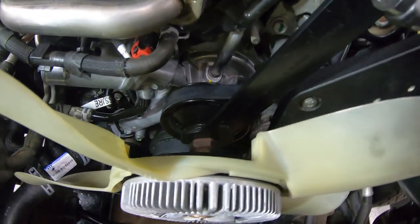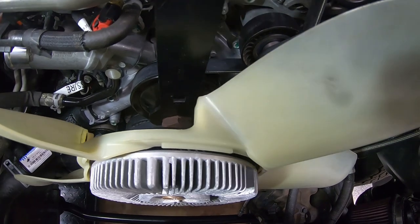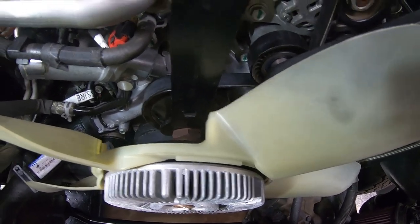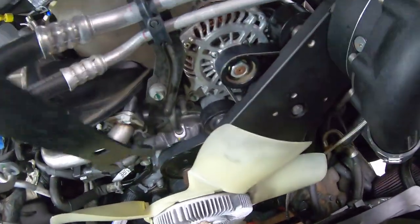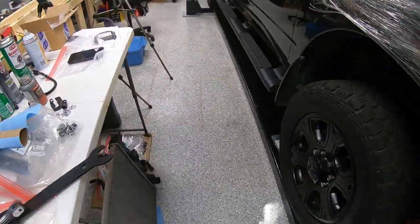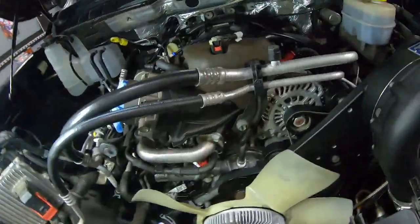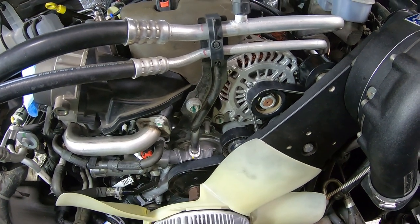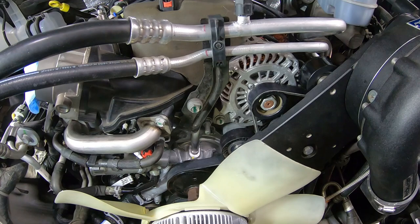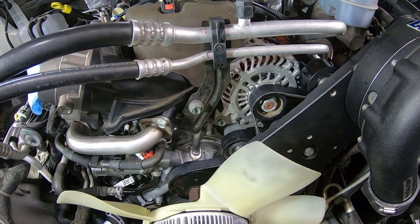And generally on these, what I do is I normally don't go too terribly tight. If you watch the water pump pulley, generally once it starts to move the belt and the accessories with it, and hopefully you can see that water pump pulley move a little bit, that's when I generally stop. I've done that before and it's been fine. I don't want to go too terribly tight, because in the event that we have to take that off again, I just don't want it to be too much of a bear. I haven't had problems with it coming loose or anything of that nature.